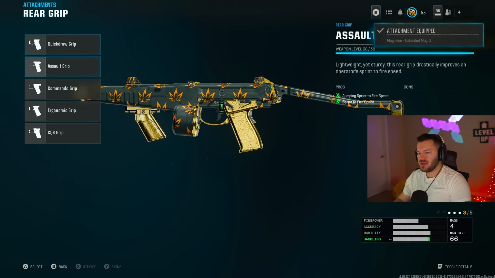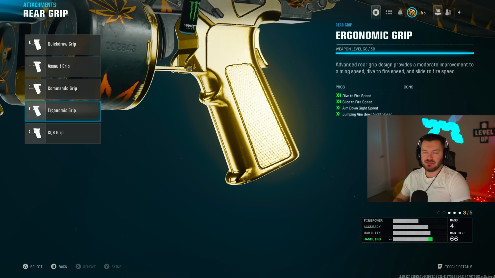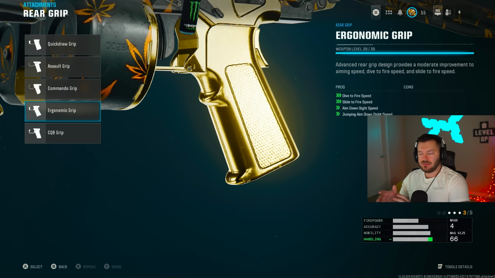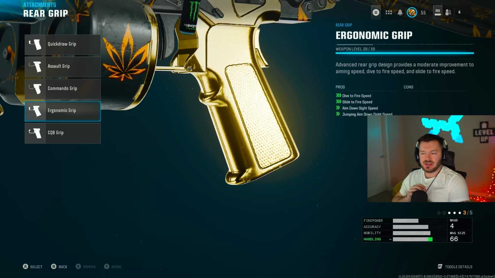Now for the rear grip section, we're throwing that beautiful ergonomic dive to fire, slide to fire, aim down sight speed, and jumping aim down sight speed. So this is kind of like your movement-based rear grip attachment. Slide to fire, that's absolutely huge. That's a very, very crucial metric for these SMGs in this game. It makes a large difference, to be honest with you.